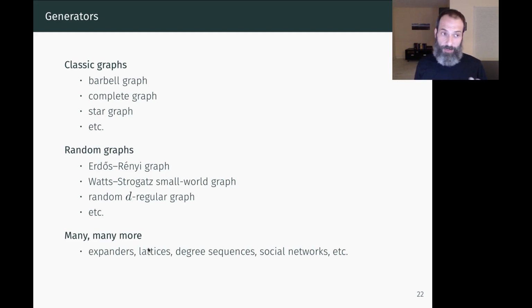We also provide generators for many random graphs, the classic Erdős-Rényi, as well as graphs that are more useful in social network analysis. In addition to these random graphs, we've got expanders and lattices and degree sequences and special social networks and many, many more.